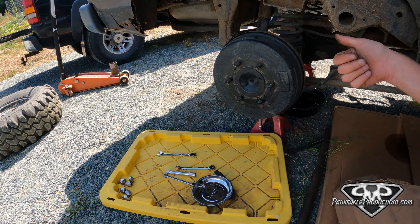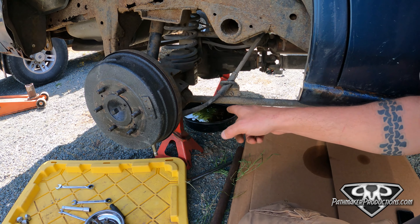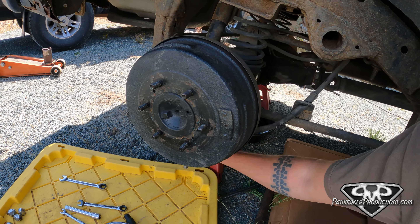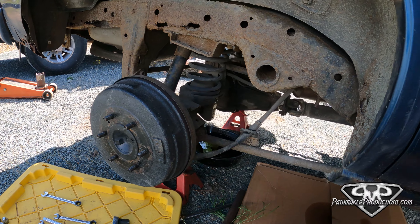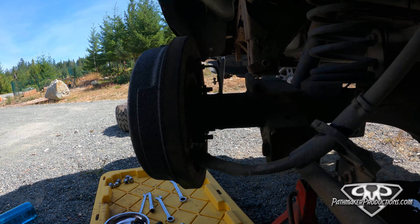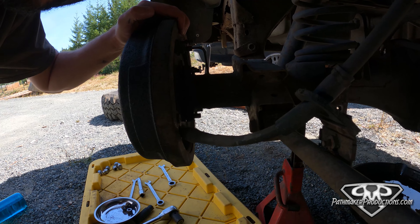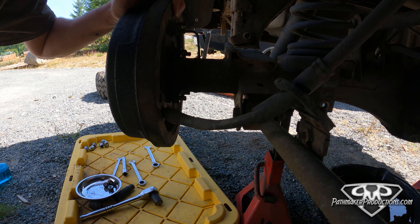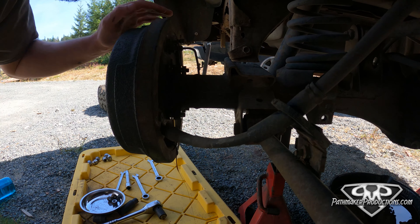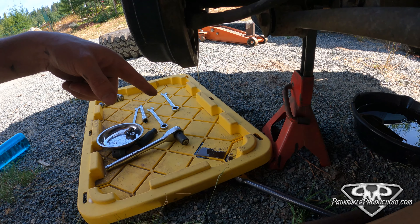Got the axle in the air. Pulled the drain plug out — it's leaking gear oil in my driveway. Unfortunately that was really clean looking oil, which is a bad sign. But now I'm just popping the last of the axle bolts on the back side of the axle here. And we are lucky. But the other problem is this is a sign that someone's been in here recently.